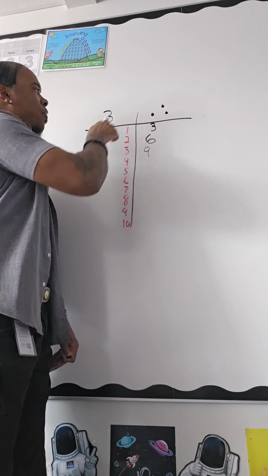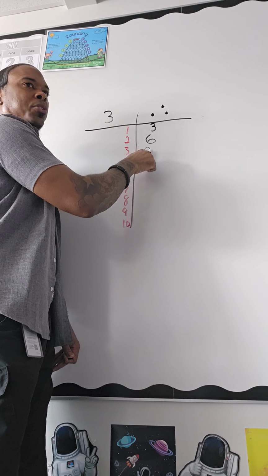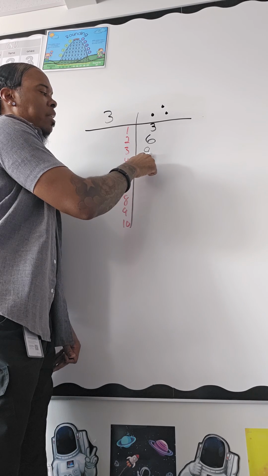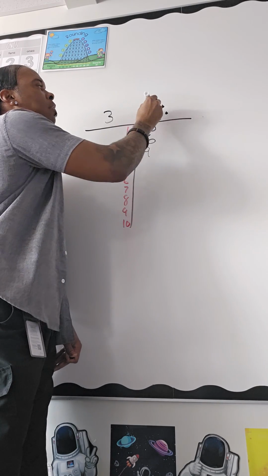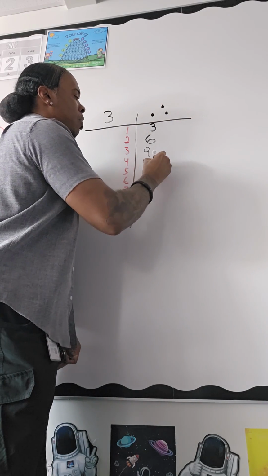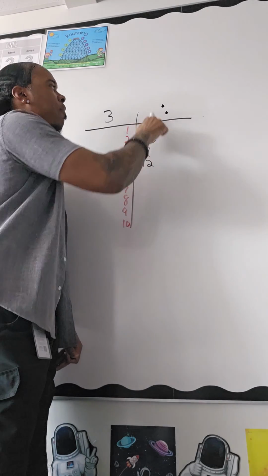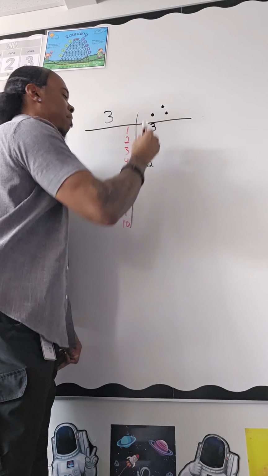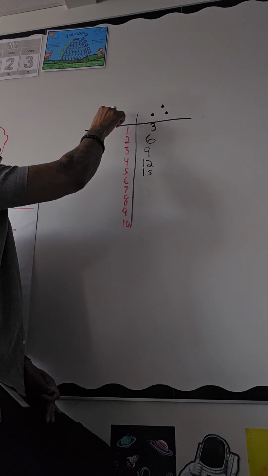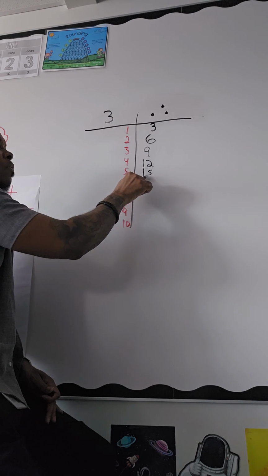If I do not know how to do 3 times 4, count 3 more dots and add those 3 dots to my number 9. That means I start with 9 and count my 3 dots. 9, 10, 11, 12. Let's look at the number 12. Let's add 3 more dots. 12, 13, 14, 15. So now I know that 3 times 4 equals 12. I know that 3 times 5 equals 15.